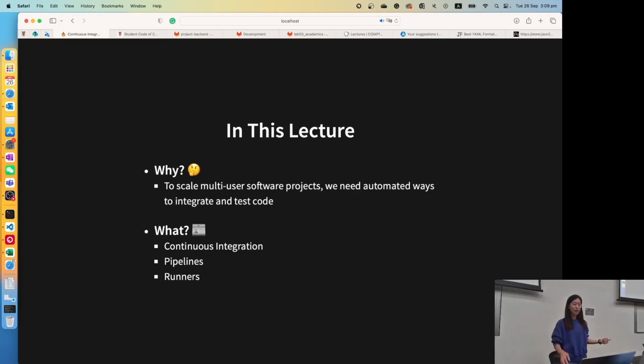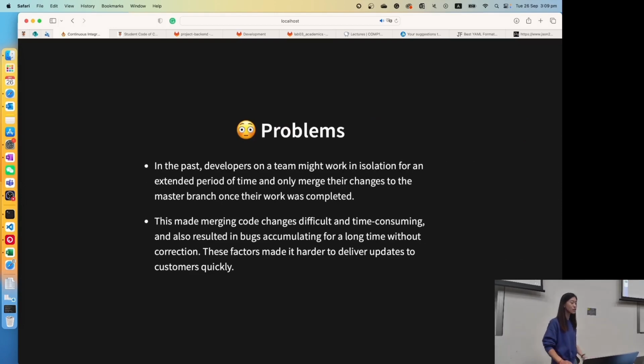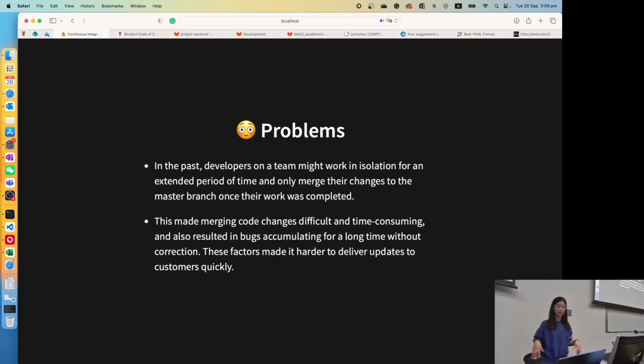Okay, so this is why we are introducing continuous integration today. In the past, traditionally, developers on a team might work in isolation for a while. For example, you want to have a download feature, and you may work in a branch called download. And when everything is done, after a couple of days, you merge back to the master.